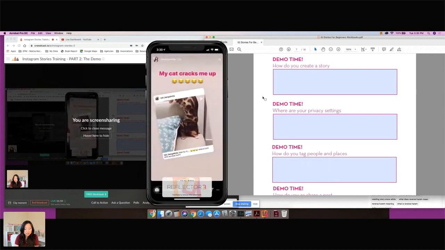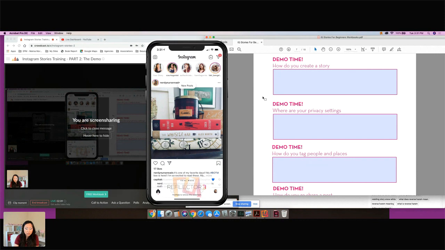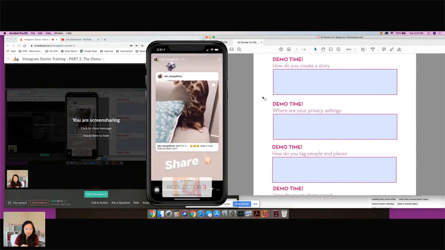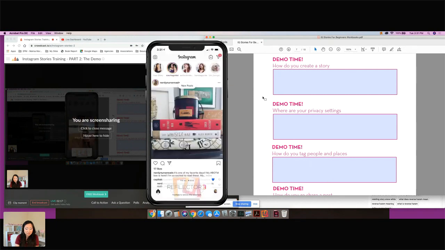She has her cat, who is adorable and actually has his own Instagram. And then she posted a picture. So not a lot of things in there. Let's check out the cat, see what he's doing. She actually shared a post right here. And then that was kind of it.